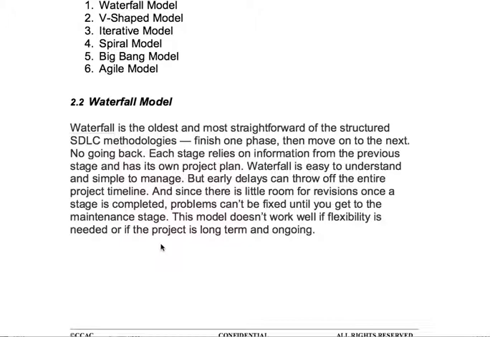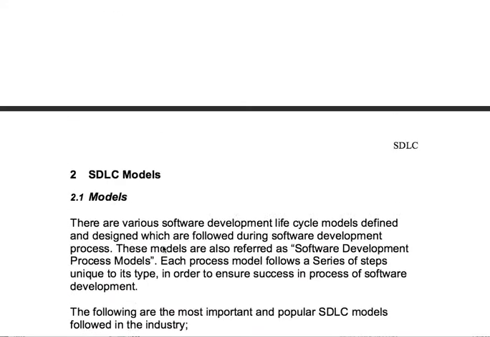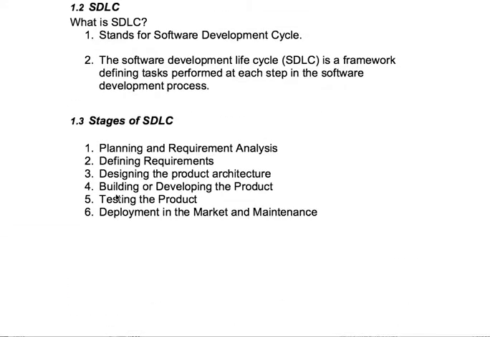So let me give you an example of what they mean by that. Remember at the top up here we discussed these sections here, planning, requirements. Let's say that we've already planned, we defined our requirements, we designed our product. Here we are, we're at step 4, we're building and developing the product. And we find out that, hey, there's something that we added that just isn't going to work. And we overlooked it early on in the phase. And now this has added maybe an extra 2 weeks of time.